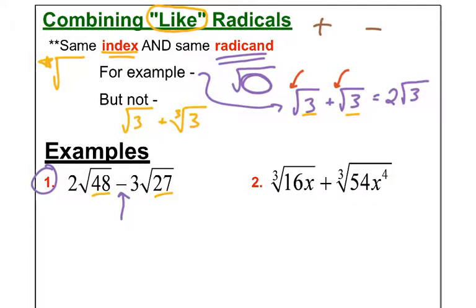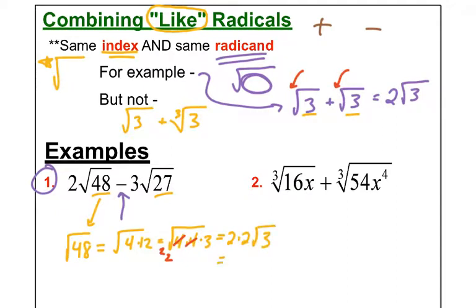So let's start with 48. Let's just break down 48 for a second and just ignore the 2 on the outside. And we'll come back to it. All right, 48. Any good perfect squares that go into 48? Well, I do know that 48 is, how about 4 times 12? Okay, and if I keep going, that's 4 times 4 times 3. Great. That means because these are square roots, I can take the square root of each one and pull out a 2 and pull out another 2. So this really turns into 2 times 2 times the square root of 3, or 4 square root of 3. So that's what the square root of 48 is.